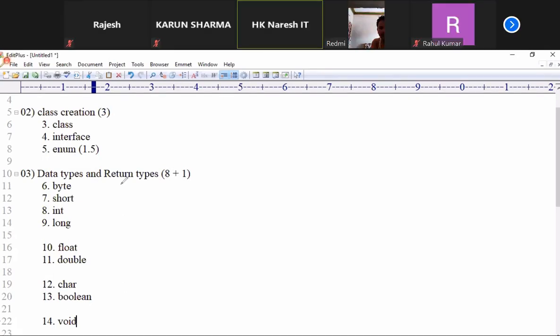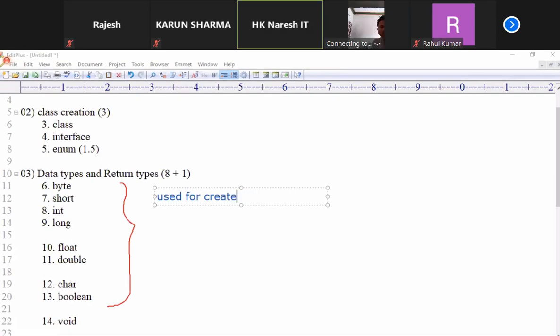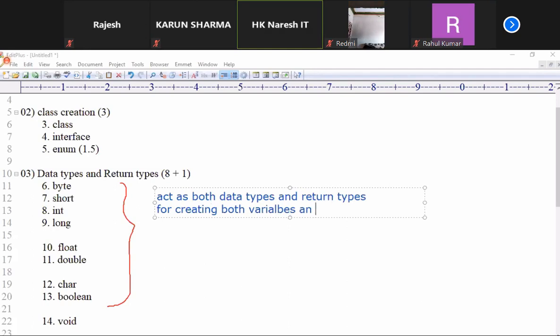Listen, byte to boolean, these are data types used for creating variables, and they act as both data types and return types, for creating both variables and methods.